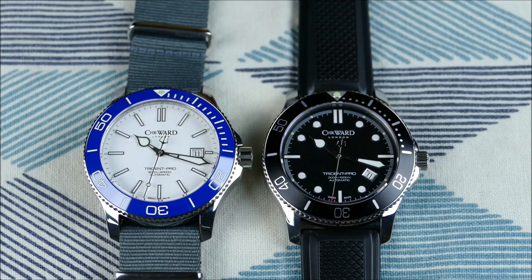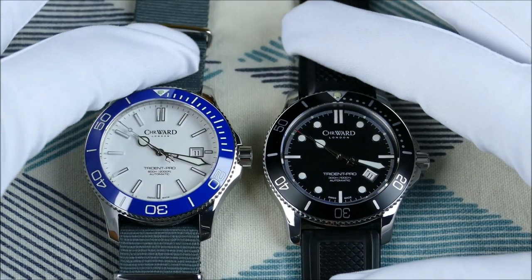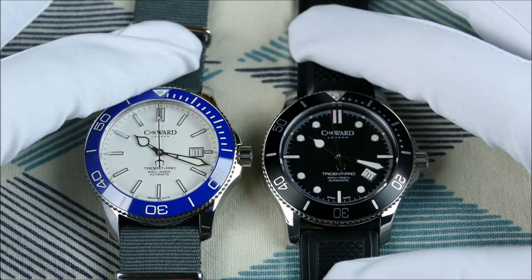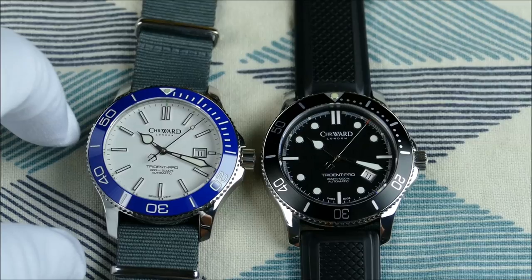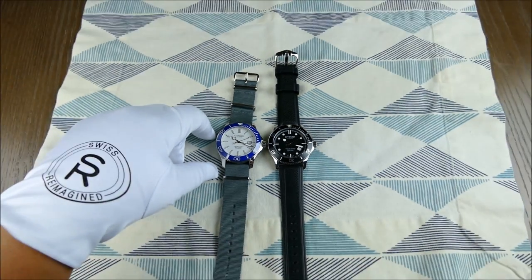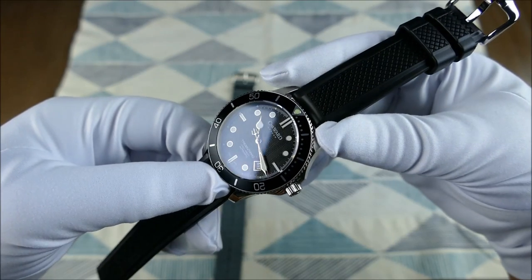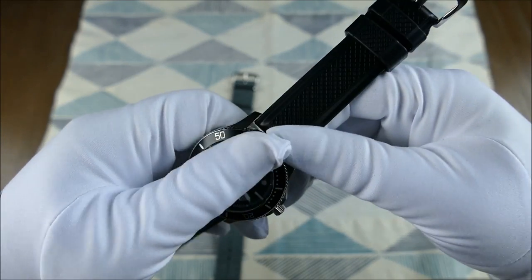It has the wave-pattern dial and they're using C1 Super-LumiNova, which is really good — a little bit whiter when not luminous than C3. C3 is a little bit brighter but can have more of a greenish tint. Looking at the case, the new C60 has a brand-new case — not just different finishing. The finish quality is close to something like a Mido or Hamilton — a mid-range brand — which is really nice considering it's a more exclusive piece you won't see sitting in a mall window.